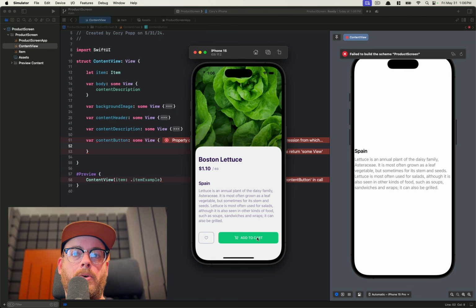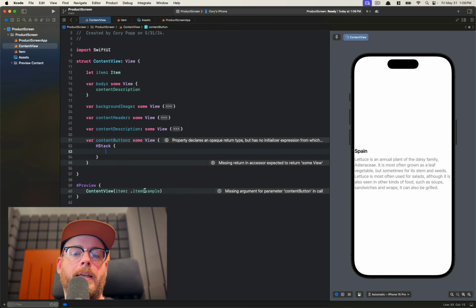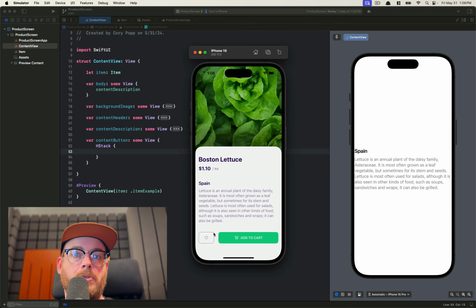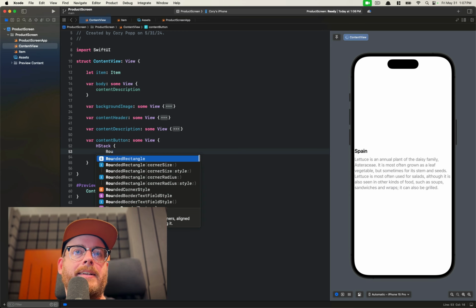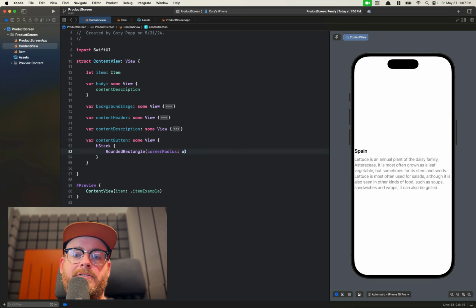So this is a horizontal stack that we're going to be using, HStack, and we're going to be using rounded rectangles to draw these, and we're going to add an overlay on top of it. So there's a couple ways you could skin it, it's whatever you prefer. I'm just going to be using the shape and then the overlay on top of the button. So we'll call this a rounded rectangle for our first one with a corner radius of 10.